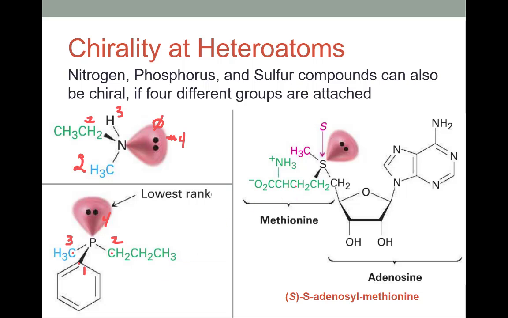Similarly over here, this is methionine attached to an adenosine. So in biology, we call this SAM, or S-adenosyl methionine. Notice that the sulfur without this group attached would not have been chiral. It would have had a lone pair of electrons right here as well. But once it's bound, now we have 4 different things connected. We have a lone pair that is lowest on the totem pole, and then we have our 3 carbon groups we'd have to go out and rank. Again, tied at step number 1, and we go out from there. So I give you the answer here. You can prove to yourself that it is the S stereocenter.